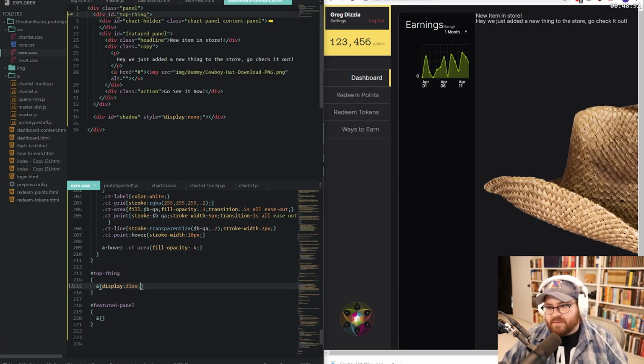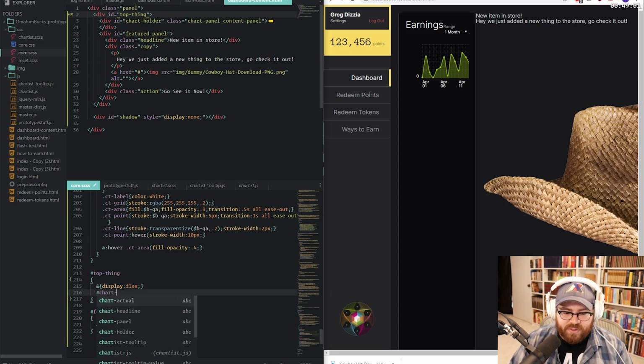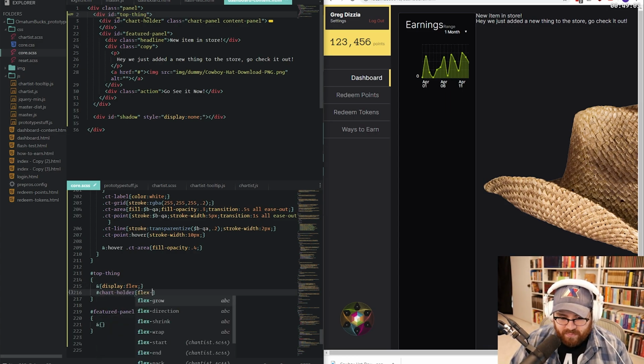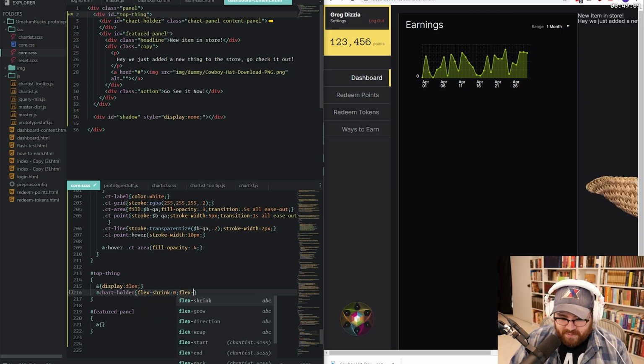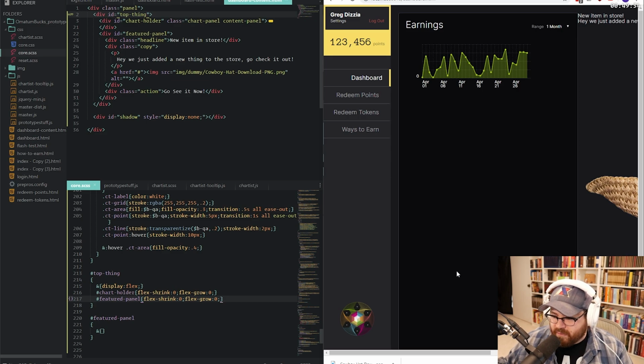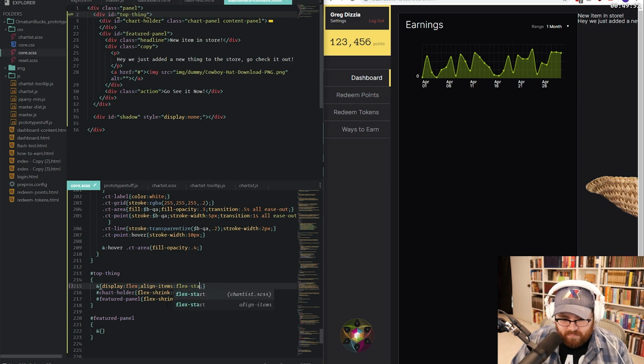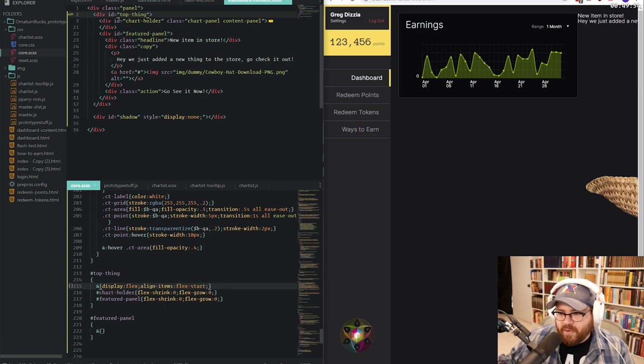Make it flex. There we go. Got that to do the thing we wanted to do there. The height is screwed up, obviously. Inside of the top thing, we're going to have the chart holder, and we're going to tell that not to shrink. We're also going to tell it not to grow. No, I do not like whatever's going on there. Just getting all the height. Is it like you have to align it to the top? Yeah, there we go. Okay, so we're just saying scrunch your butt up there.